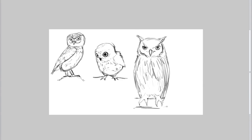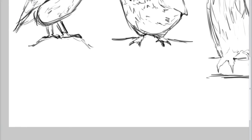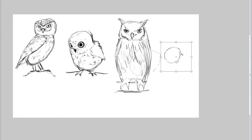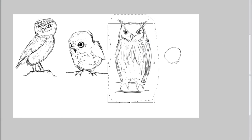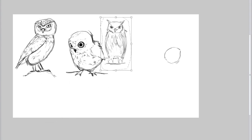And I know I've heard a lot of people say when they go to sketch after they do digital art for a really long time, and I've definitely felt this before, while you're sketching and you're like, oh, I didn't like that, you have this muscle memory to just hit Control Z or Command Z, and you're just like, huh, that's not gonna work here. So I guess I need to get my eraser. Well, hopefully it's just pencil. If you are using some other medium, you might not be so lucky. Again, demonstrating the beauty of digital art right here. Where am I gonna place these owls?